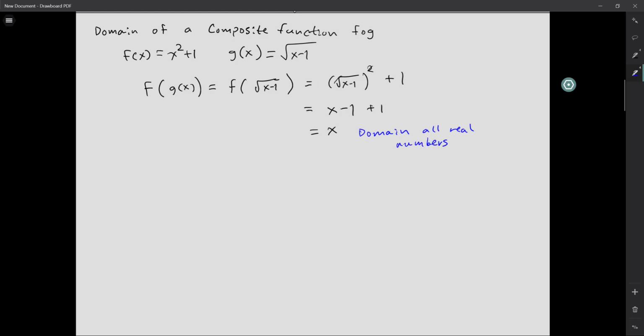Except I would be wrong. It's not going to be all real numbers. And the reason for that is the inside function of the composition, it has domain restrictions. For example, even though these canceled and gave me a plain x, the issue is the inside function here, g of x, it has a domain restriction. So there we have some rules to follow, because I built this function out of two others, but what happened was there was a little cancellation here, which removed some of the restrictive information.